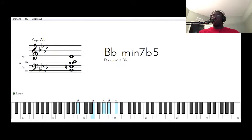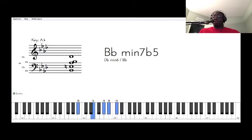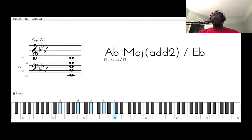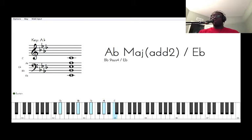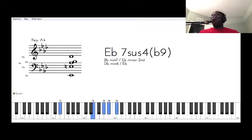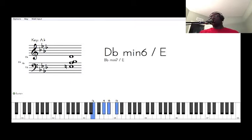That's what you need to go right there. Just drop the E flat to a D flat. Okay. A regular A flat major chord on the right hand with an E flat in the bass. So you got an E flat, A flat, C. An A flat major chord with an E flat in the bass. Flowing from my heart. All right. That chord right there, E, A flat, B flat, C sharp, which is D flat. Still on the E flat.